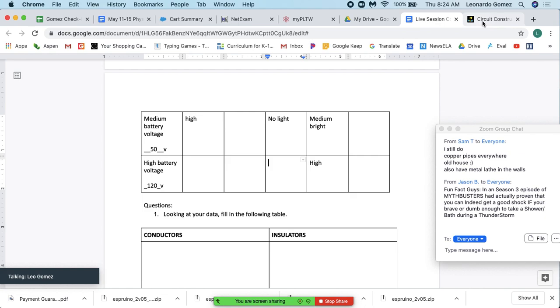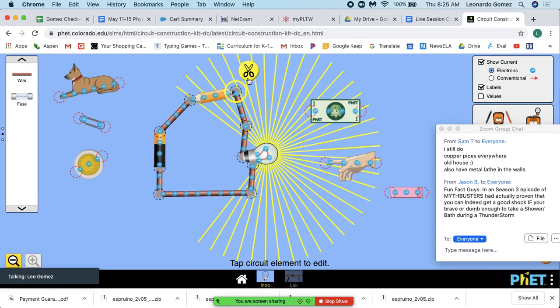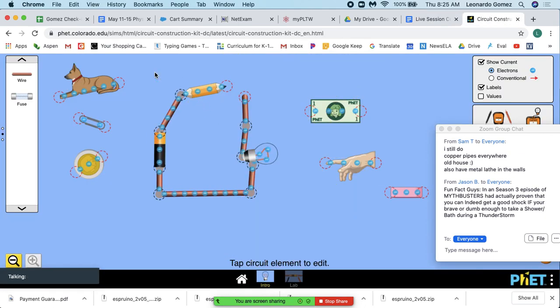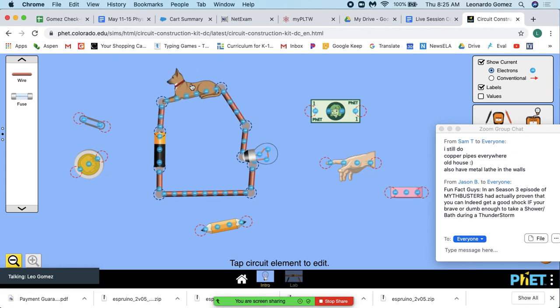The dog, let's see what happens with the dog at 120. So I'm going to move the pencil to the middle because it's a semiconductor, excuse me, or semi-metal as well, because it can conduct electricity fairly well in the right situations. The dog is still an insulator.